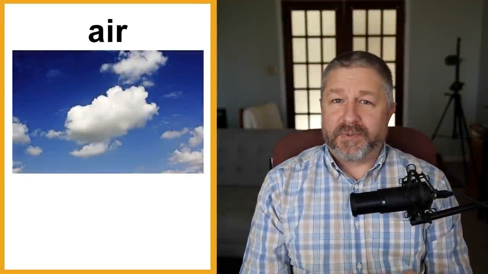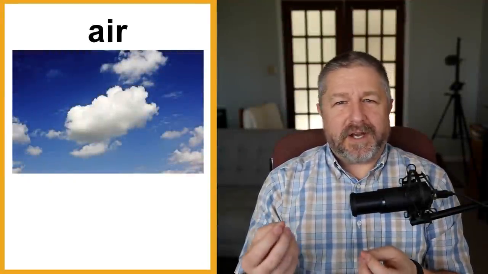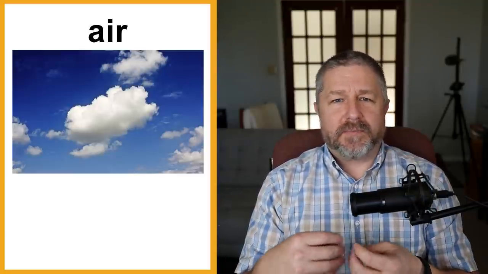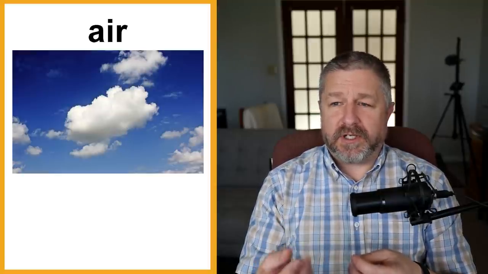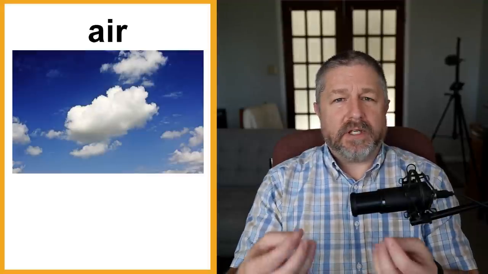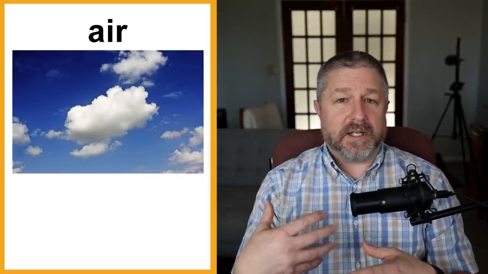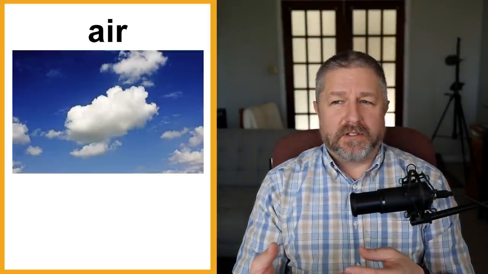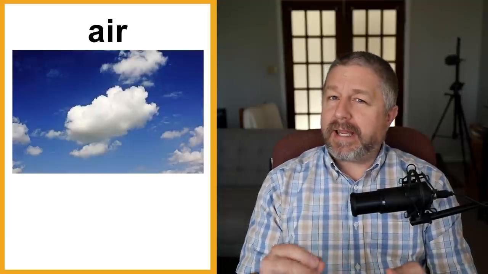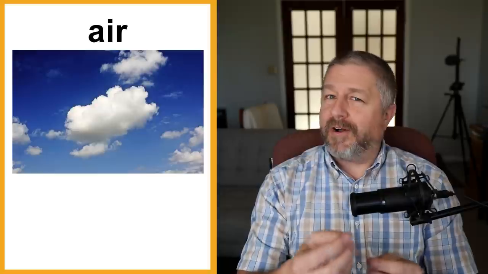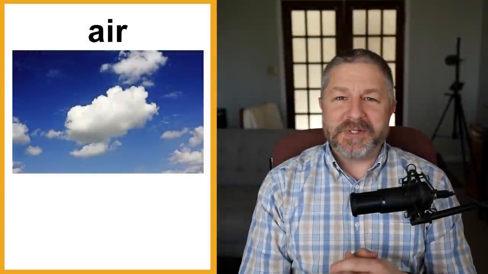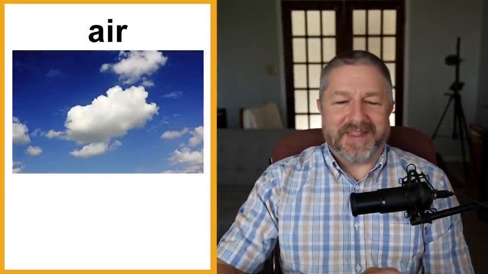So air can be considered a natural resource. Even though we don't really use air directly, air does create the wind. So wind is moving air. But we also sometimes extract things from the air. There are things like oxygen. There are things like nitrogen. There are different gases in the air that we use for different things. Recently and during the pandemic, there was a high demand for oxygen. One of the ways to get oxygen, you know, don't quote me on this. They might get oxygen from water but they might also extract it from the air. Let's double check that for a sec. Give me a moment here. The air is a natural resource. Where oxygen comes from, you can figure that out later.